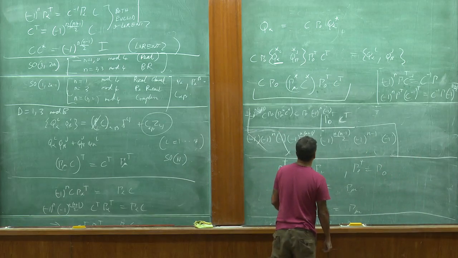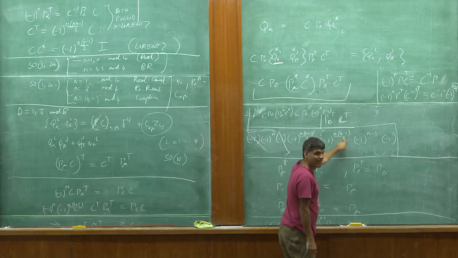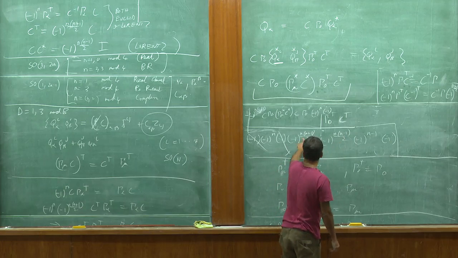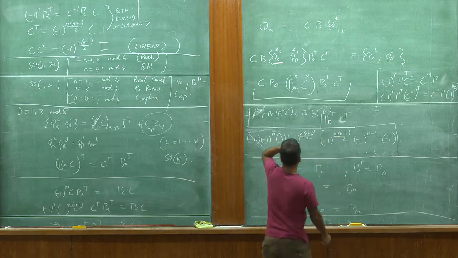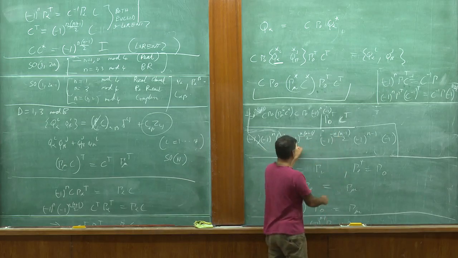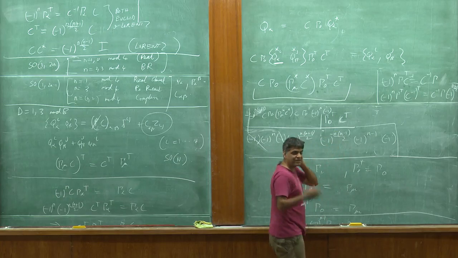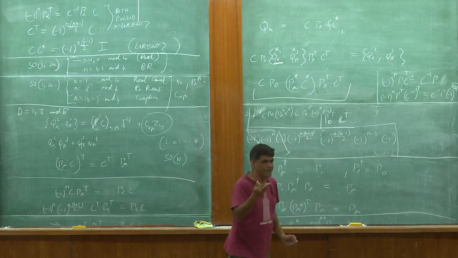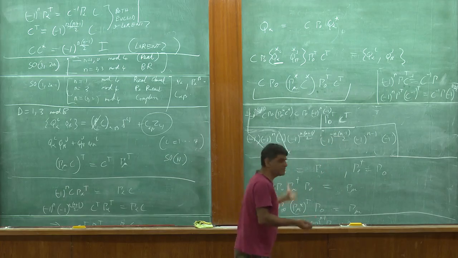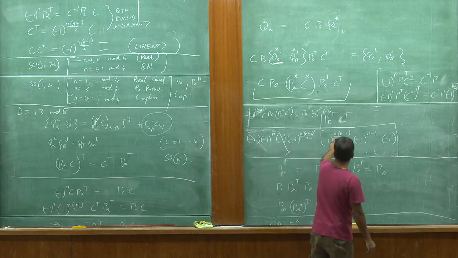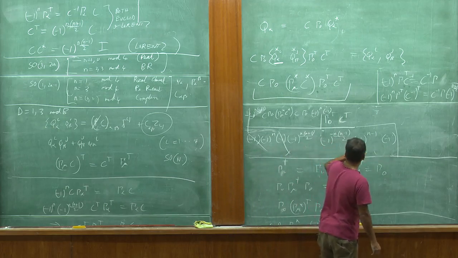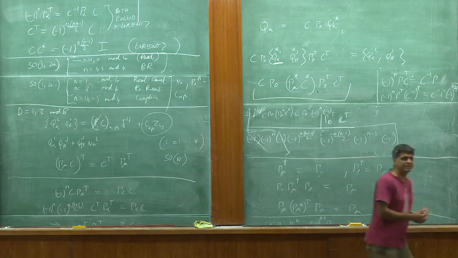Yes, we're still getting trouble, right? No, it's fine, because there's an extra minus 1 to the power n from here. No, but that's n squared. No, n squared is fine. The other one cancels, plus n by 2. N squared goes, right? Because we can make this minus 1 to the minus this. So this times this is minus 1 to the power n. The problem is we get three factors of minus 1 to the power n, which is one factor, the same as we had down there. The extra minus sign is also going. We get the same answer as we got down there. What am I doing wrong?